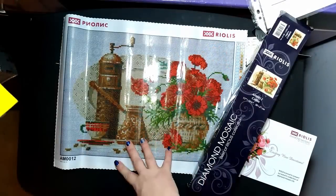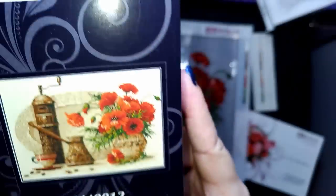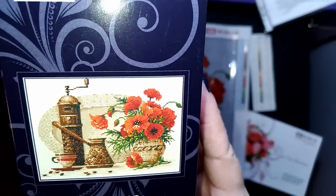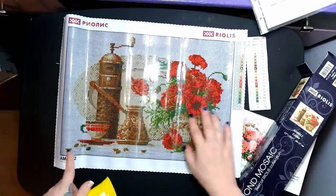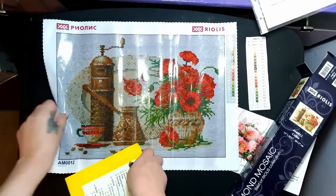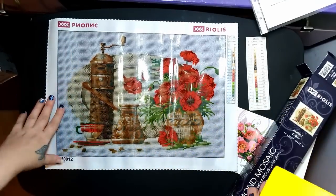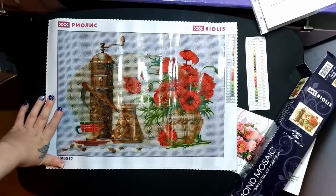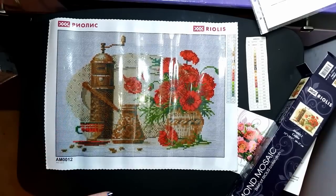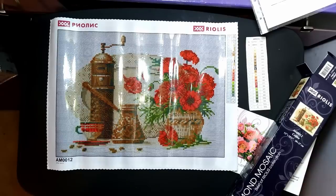I would include a photo from the store, but there's really no need, considering that it looks pretty much like the kit. It looks like a cross-stitch kit, which is also partly why I think that they went with squares, because those look more like cross-stitch than rounds do. And I, for one, am really glad that a store that is seeming to market themselves for the mainstream has decided to go with squares, because most of them go with rounds. And I tell you, if our markets get saturated with just rounds, it will honestly make me really sad. I like having a variety of rounds and squares, so I am really excited that they're going to have both.